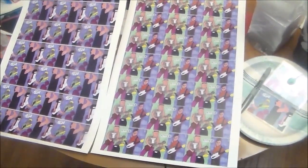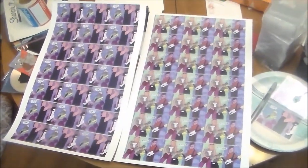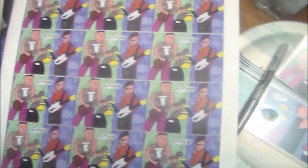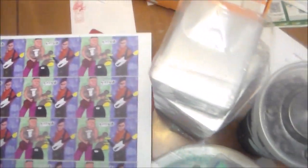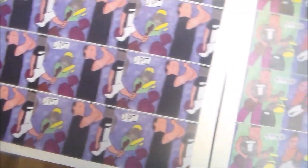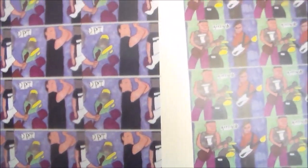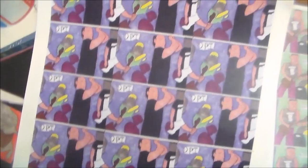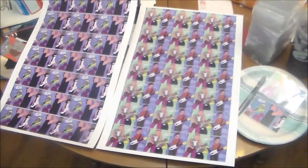I'm back home and the prints are all taken care of — here they are. There are 21 cards per sheet. The guy at the copy store is like my angel — he helps me out so much with this business. I went ahead and gave him a tip on his Linktree because he publishes comic books, and here are the sheets of prints.